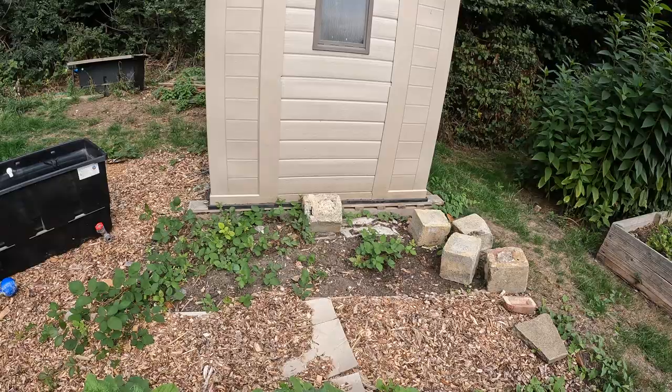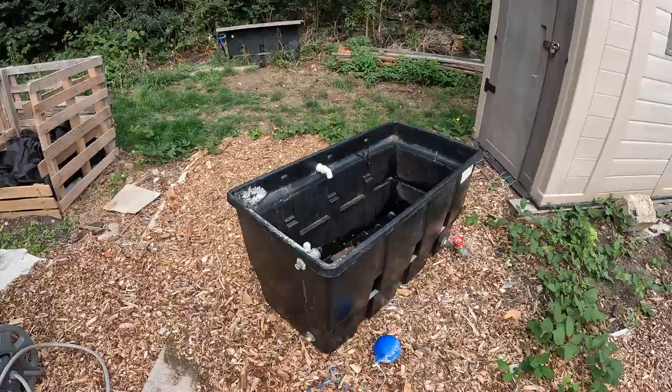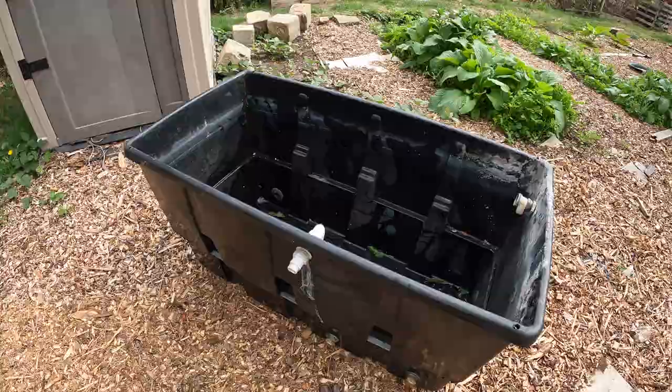So I need to clear this area out and make it somewhat level so that we can put this on top. And then we're going to put some bricks and stuff in there. We've got some plants to put in as well.